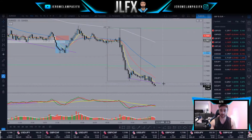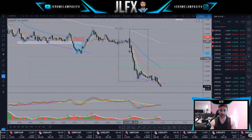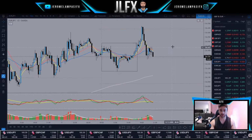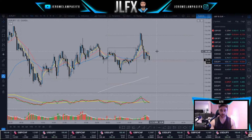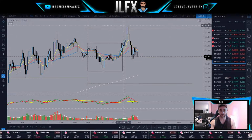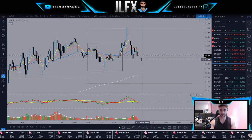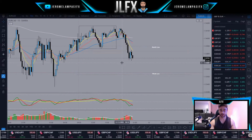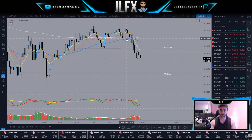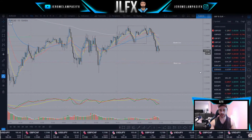Euro NZD just had this massive Asia range. RSI is oversold, and ADR's maxed way above ADR, so I could just see that chopping. EJ, Euro JPY. She's just back in this zone here. We did see that breakout. It came off the R1 pivot, just rejected it, came back down, hanging out with the EMAs. L50 is just swapping at that reset level. Euro CAD. It's broken the 50 on the 15 minute. I'm holding outside the 8 EMA now, so that could just go into a range.